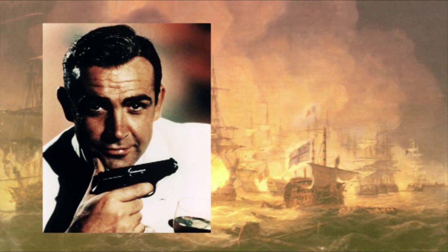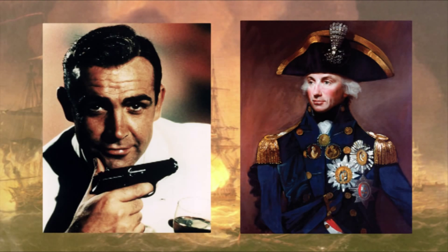Strong, silent, intelligent, courageous, stiff upper lip, knows how to win the girl's heart — marries Lizzie Bennet and together they live happily ever after in a better world. If today one were to ask the English who was their favourite hero, I wouldn't be surprised if many said James Bond. James Bond and Horatio Nelson are remarkably similar. Both were in the Royal Navy, both were very successful in carrying out highly courageous assignments on behalf of their countries, both in a likeable sort of way could be a little bit cheeky to their superiors, both got the girl, and both made the world a safer and better place for the good people. The right side won.